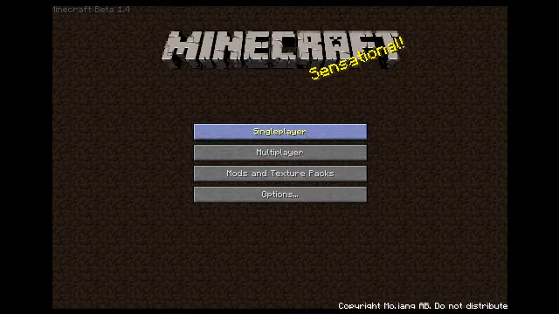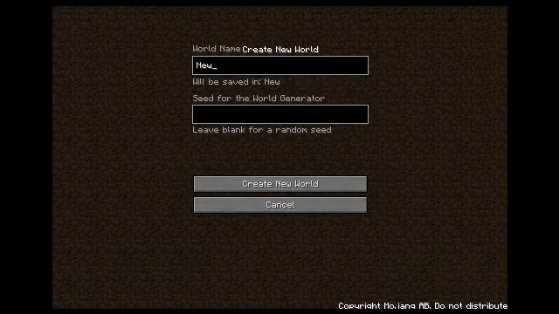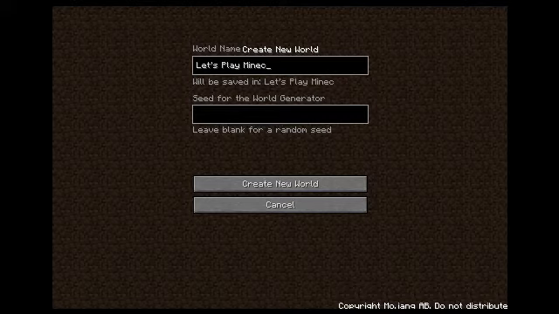It's sensational. So last time we got our ass kicked, but today we're doing a new world. I'm going to call it Let's Play Minecraft. Give me a random world. Name it 4. Let's go.